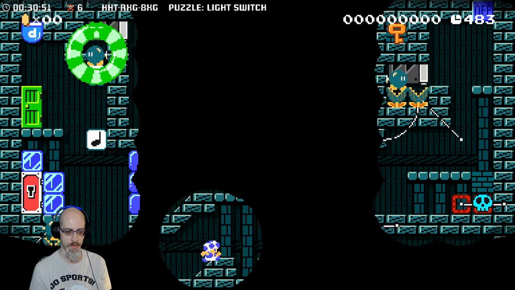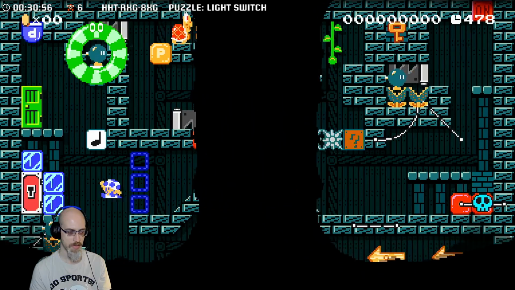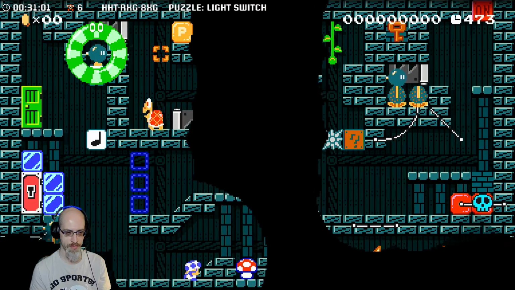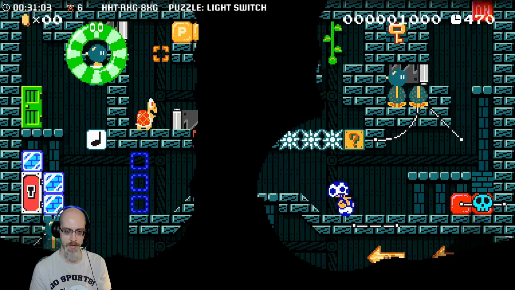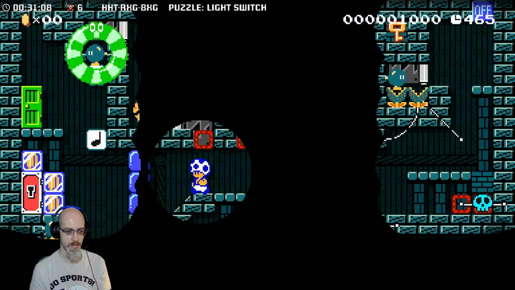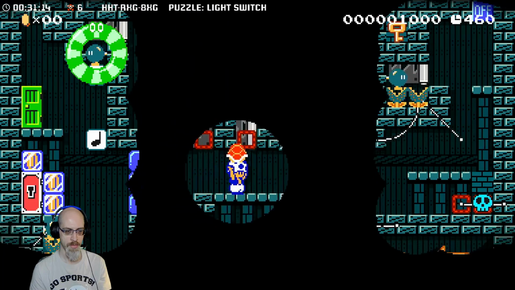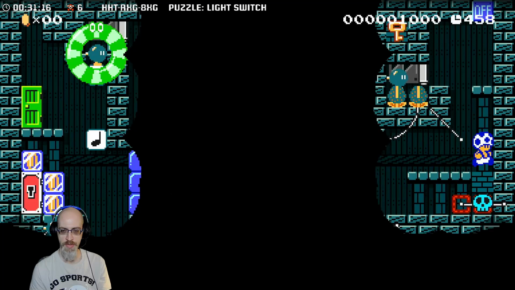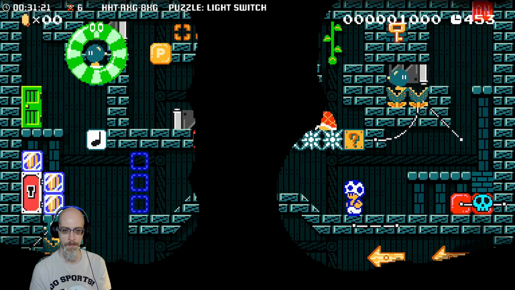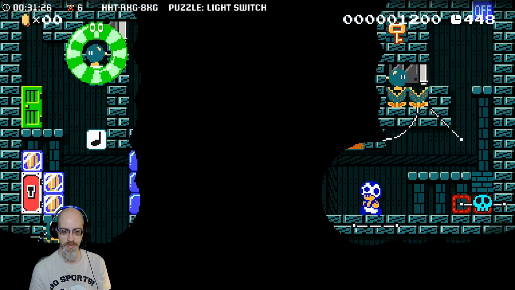Nope. Start by turning on, so we can see where the Koopa is. Don't kill it. Grab the shroom. Grab the Koopa. Turn on so we can see it. Flip it. Perfect. Okay, so now we gotta stand on it.